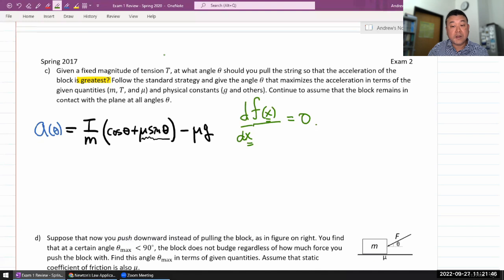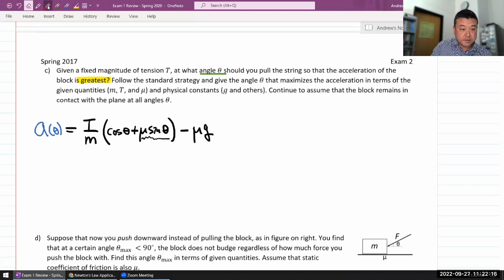And there's a value of x where this happens. And once you find that value of x, if you're looking for maximum or minimum value, you'll have to plug that back in to find the value of the function. Or if they're just asking you at what parameter it is maximized, then you're just finding the value of x that does this. That's your answer. So we're going to do exactly that here, except our function is a and our x is theta.